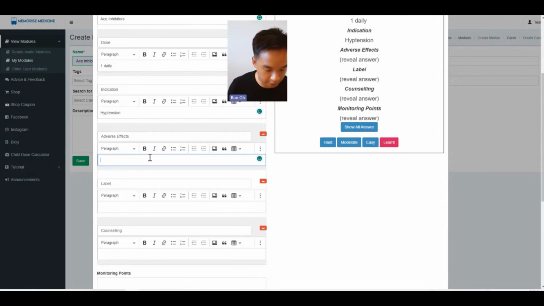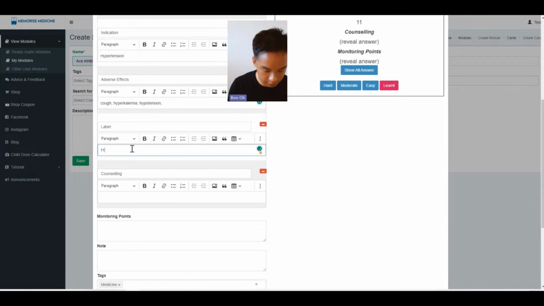We'll remove it. Adverse effect, cough, hypokalemia, hypotension. Labels 11 and 16.